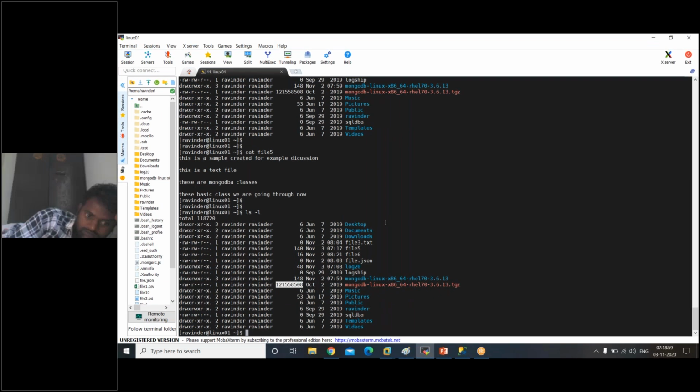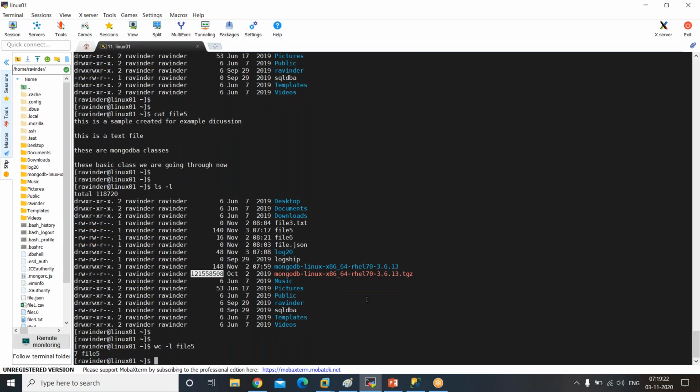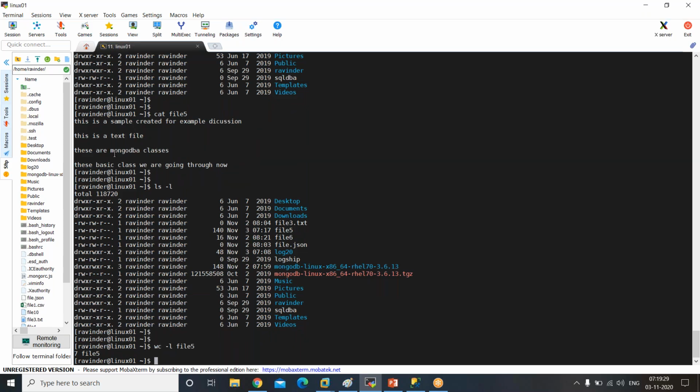If that is a big file, we don't read it directly. If it is a text file, we don't read it. First, look at the word count, the number of lines the file has. That way, we will identify that these many lines are there, lakhs of rows of data in the file. We don't want to read everything. We have to filter it. How do we filter it? We'll see. For example, if I'm reading this file, it has a total of 7 lines. 1, 2, 3, 4, 5, 6, 7. Okay, seven lines we have.